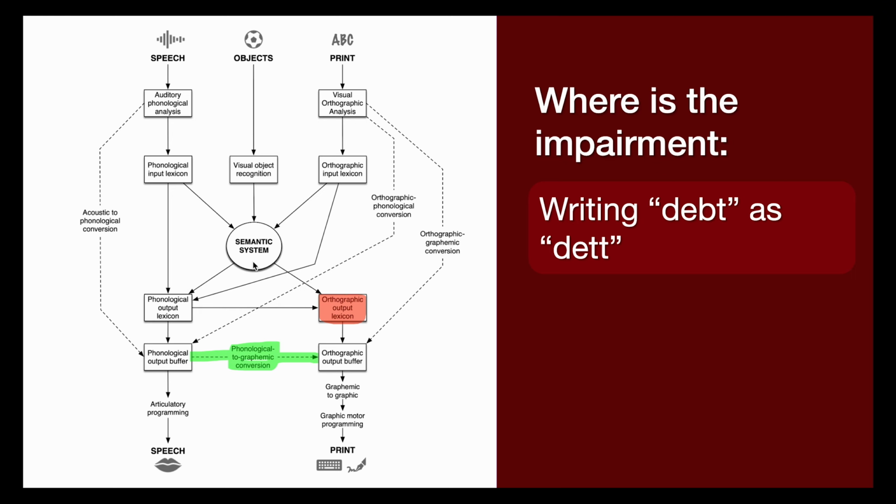So they're probably using this route to retrieve it from the spoken output lexicon, say it to themselves and then convert that into letters. It's not impossible that this error is caused by transposing the T across in the orthographic output buffer, although that's not that likely with a 4-letter word. And it is possible that they're writing a T even though they're intending to write a B. I think this is the most likely candidate, but of course you can't really diagnose this with just a single word. You'd need to investigate further.